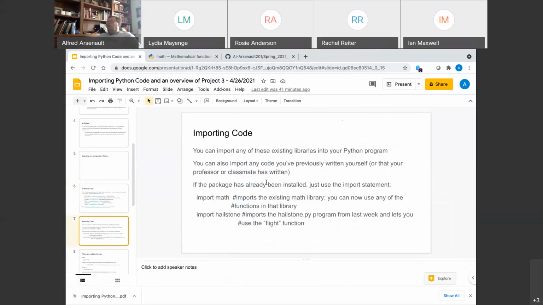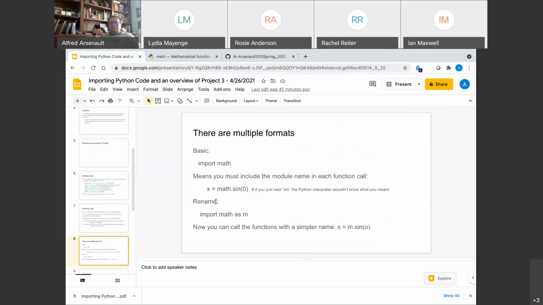Now, when you're importing code, any of these libraries that exist out there, you import it exactly the same way you imported the code that you wrote. Okay, I showed you in PyCharm already how to import a program that you've already written. Well, you know the API because you wrote the original code. So you just tell it the function and the parameters. You can import anything, and if you need to know how to use it, you go to this description that tells you the API. Import math, this import Hailstone. I should have commented that out. There was a homework assignment earlier, but I think we skipped that. That tells you how to do it.